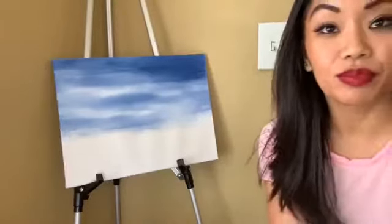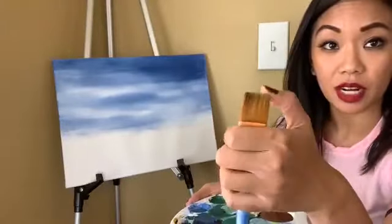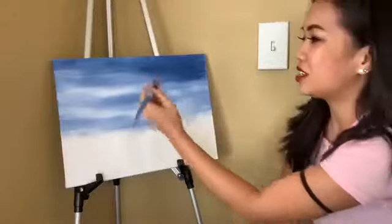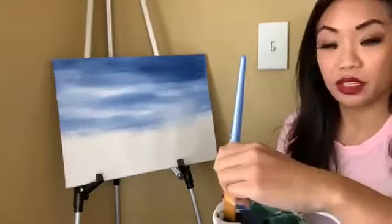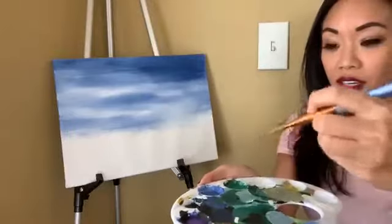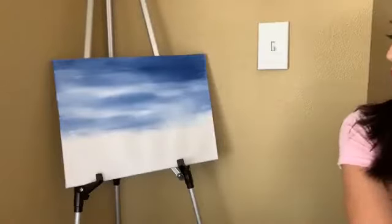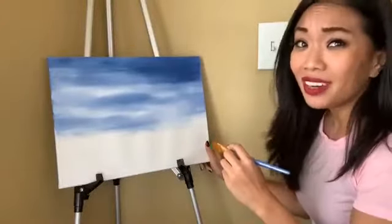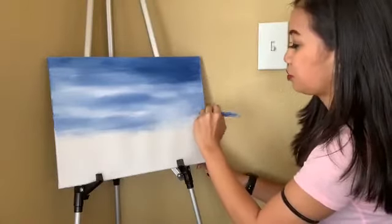I'm gonna do a lot of mixing, so I'm gonna dip my big flat brush — this is about close to an inch, maybe. I already painted the sky: I put some blue and some white and blended it together, and I only went halfway up. So dip a little bit of your flat brush in the black and then in the green and go back and forth. Same process as yesterday — upward strokes. By the way, if you missed the show this morning, we had a lot of young artists out there in the community.